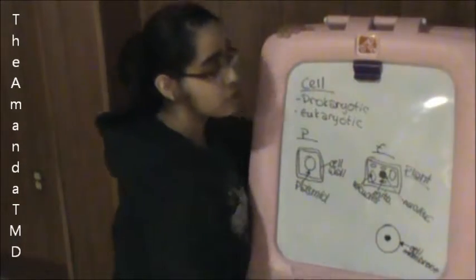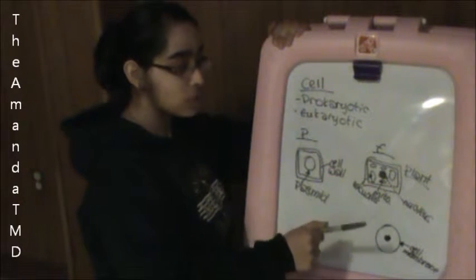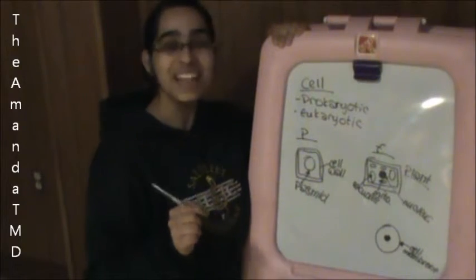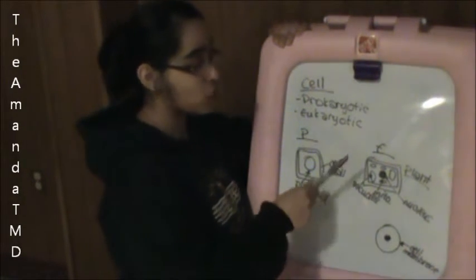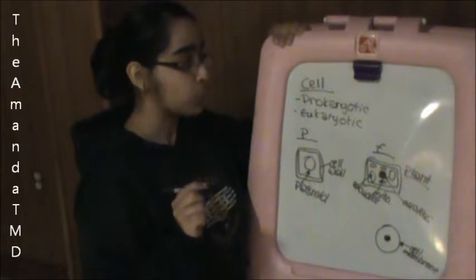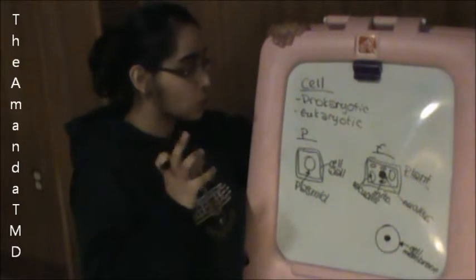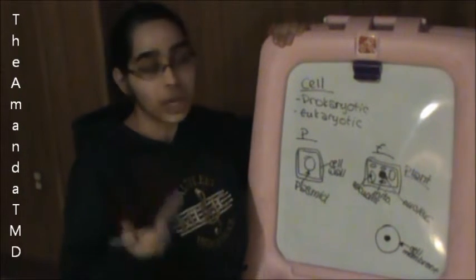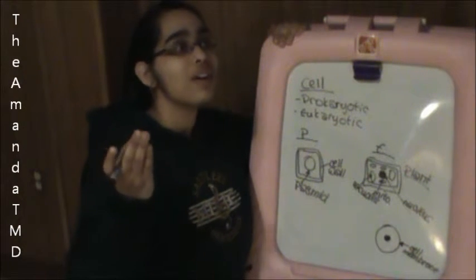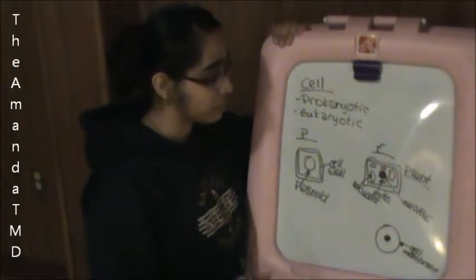Okay, so the main difference between a plant cell and a mammalian cell is that a mammalian cell does not have a cell wall. It has a cell membrane, which a plant cell does not have. The problem is, with a plant cell, it needs a more rigid sort of outline, which is what you get from your cell wall, which is made from cellulose, which is why vegetables tend to have a lot of fiber in them, because our body can't break down cellulose.